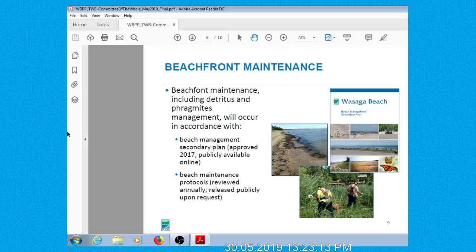I think we're probably in a stage where we're going to have high water for the next couple of years, and then it's going to cycle through again. History has shown that. That's going to be a challenge with expectations, with members of the public, with tourists, with landowners that reside in Wasaga Beach, to get these little chunks of detritus.